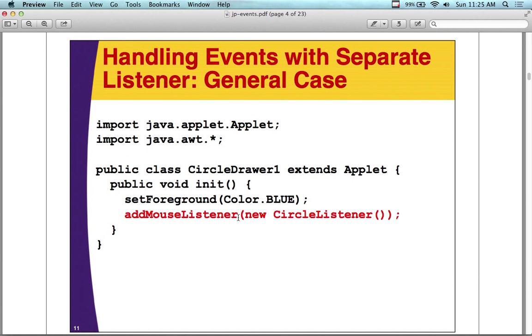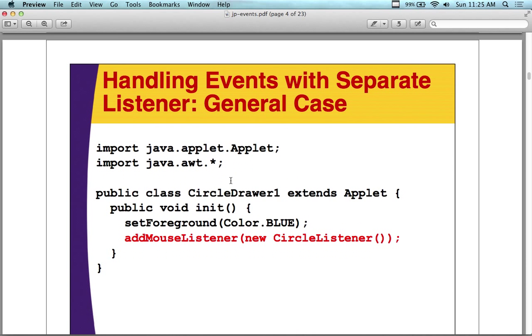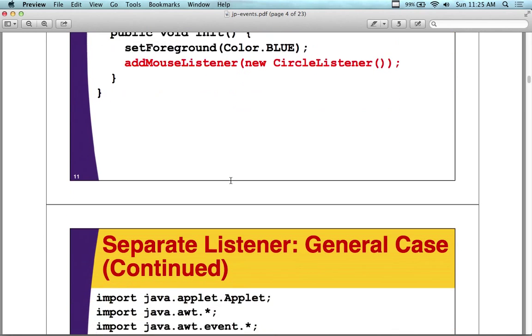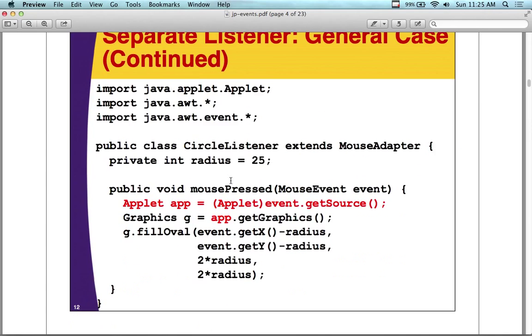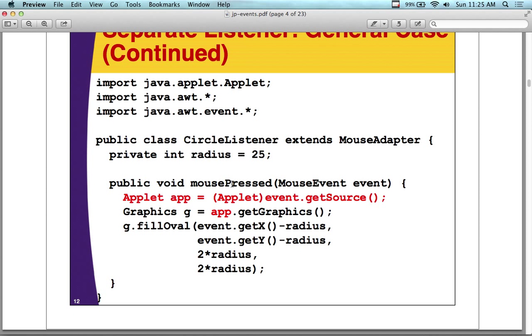So here we have add mouse listener equal to a new circle listener. Well, what is that? That's the class we just made a few minutes ago, or I showed you the code for it. We didn't really make it, but it extended a mouse click listener, and then we can add the listener. If we add the listener, we can use it out here with a mouse pressed event, and on the mouse pressed we have an applet, and we can have a reference to the applet, and then applet get graphics, and then we can use the applet to draw something to the applet to change it. So we click this here, and it changed that applet over there, changed the background color or something.